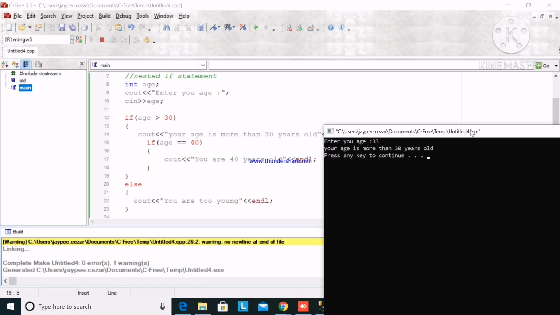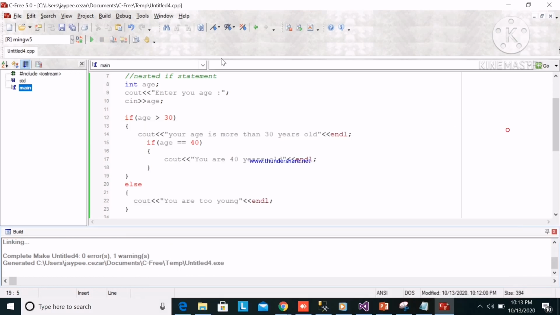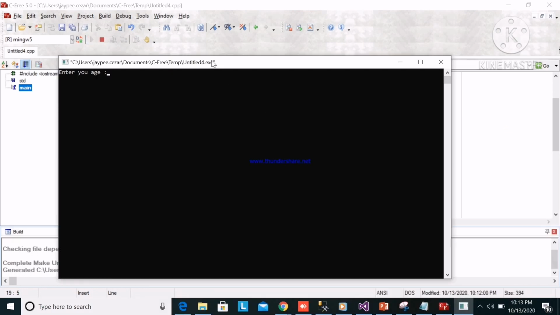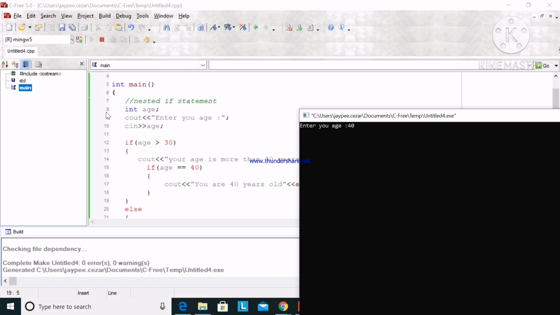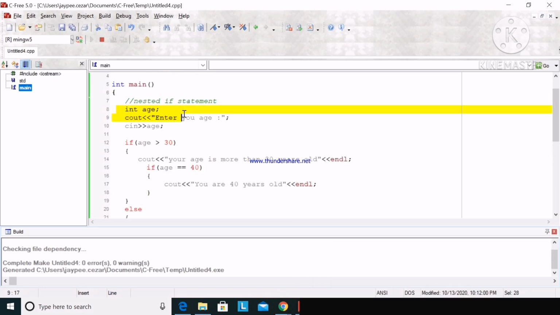Okay. Gagawin ko ulit kayo ng isang example. For example, enter your age. For example, 40. Ang pagbasa ng computer sa program, ganito. Sisimula siya dito sa declaration. First, int age. So, binasa niya na ang age is variable integer. Next, ito.